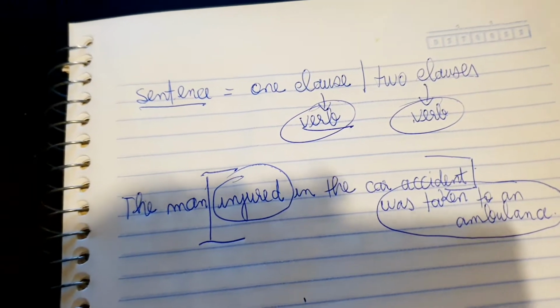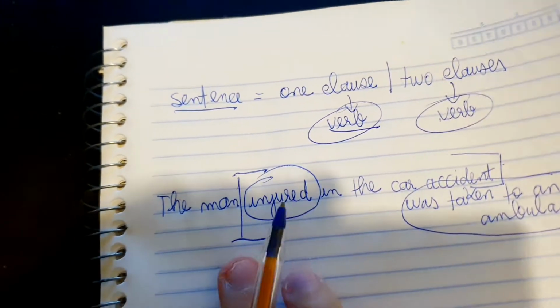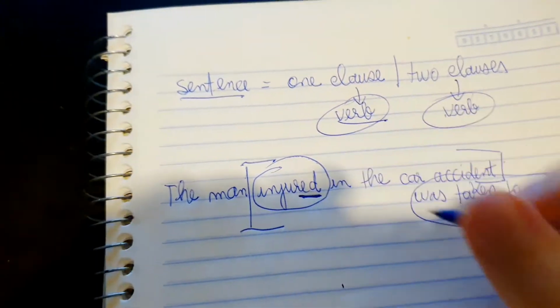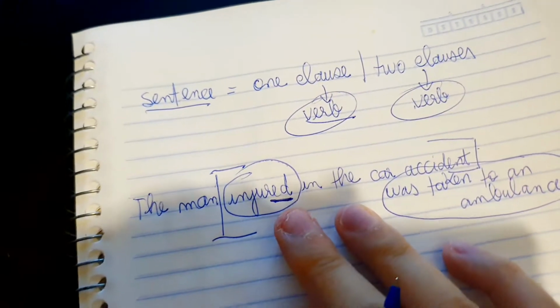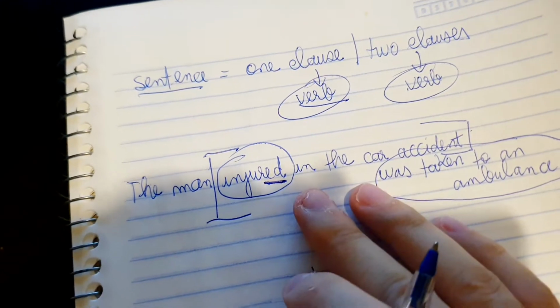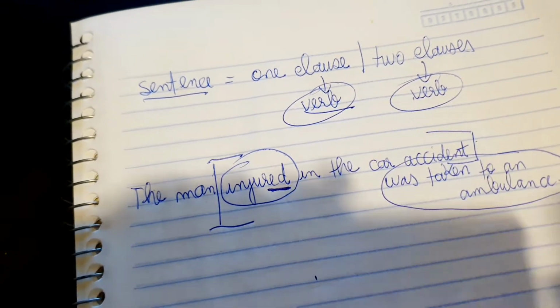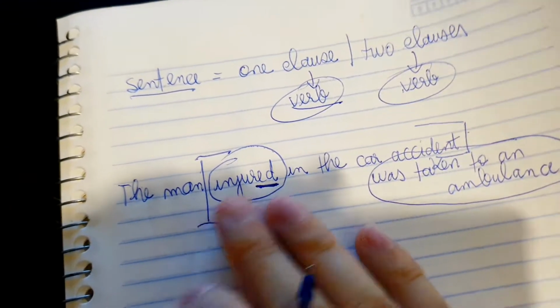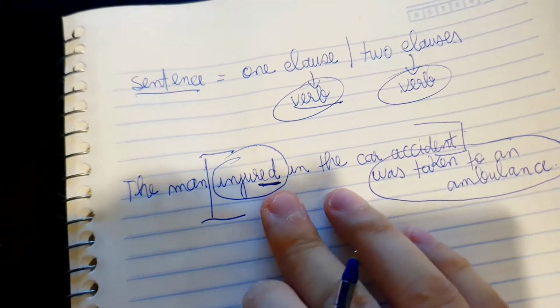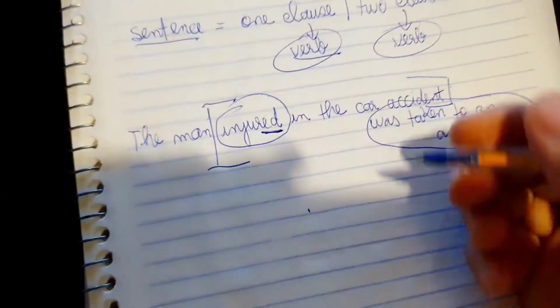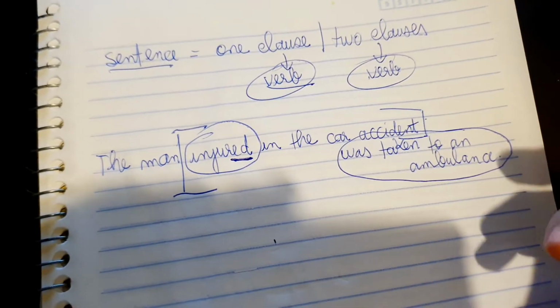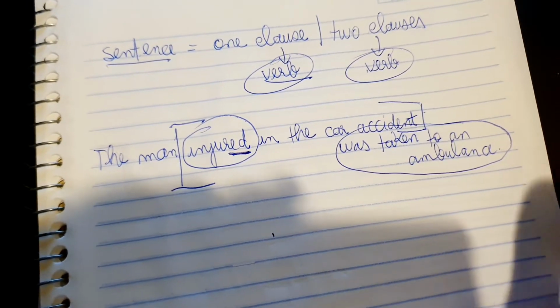So you can begin a clause with a verb ending with ing, right? It's possible to begin a relative clause or a clause, not necessarily relative, but you can start a clause with a verb or with an expression ending with ed. Now, we can also begin a clause with a verb ending with ing.